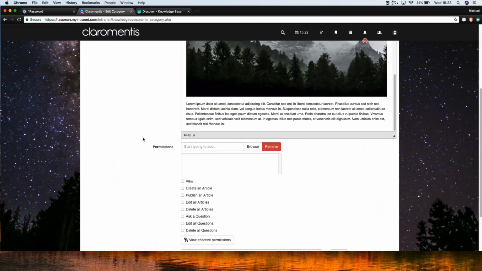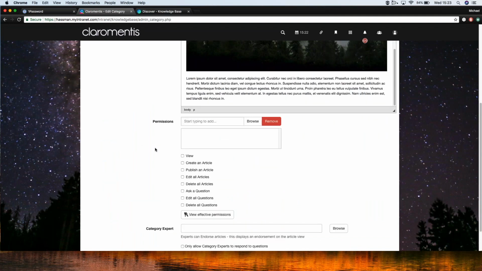And then underneath, of course, we have our permissions. So as I said before, this is going to allow us for this particular category, not necessarily everything in Knowledgebase, but for anything created in this particular category, out of all the users, who can do what. So for instance, we can always have the all registered functionality, and then we will say that everyone has the ability to view articles posted in here. And also that means questions. They'll also have the ability to view any questions. But we can also allow them, if we'd like, to ask a question.